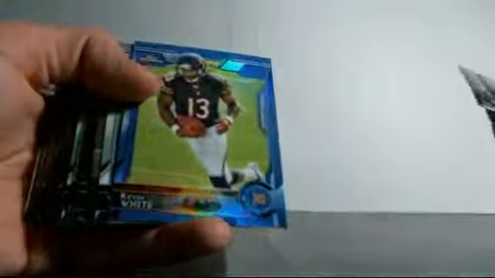Hey, look at that. For the Bears, blue refractor Kevin White. Number 139 of 199. White for the Bears. It's something, right?